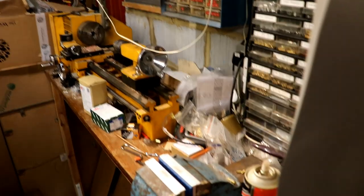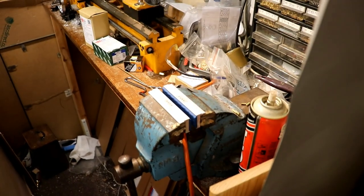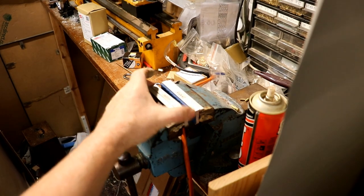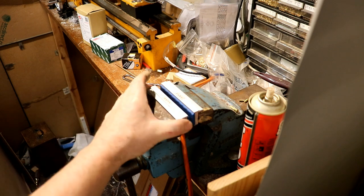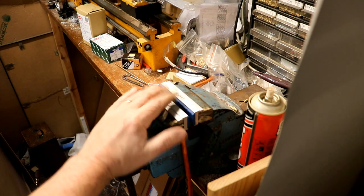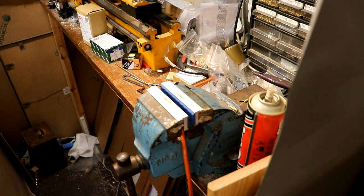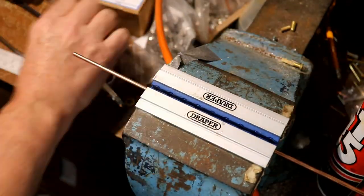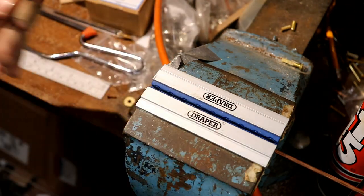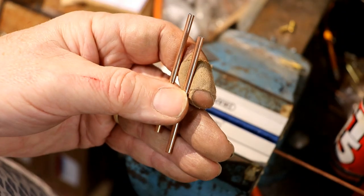Cramped isn't the word for this part of the workshop. It's ridiculous. There's a lathe, and there's the vice. And there are the lovely magnetic rubber-faced vice protectors. Well, they don't protect the vice, but they protect whatever you're putting in it if it's soft. So let's get them sawed up. Ta-da!